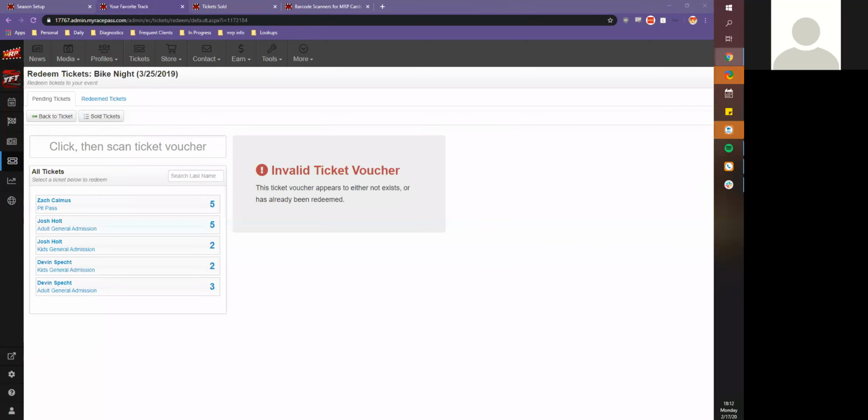Can you sell tickets through the driver profile? Yes. Every driver that puts on their schedule that they're going to be racing that specific day will have a link to tickets. So that's another place that we're helping you promote those tickets. If a fan clicks that link and buys through it, and the driver has a MyRacePass plan, which starts at $7.99 for the month, I believe, something like that, they get that $1 for each one that they sell.